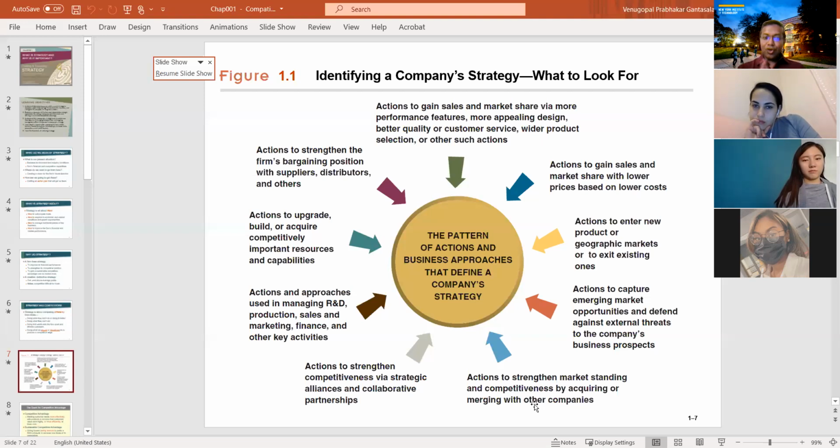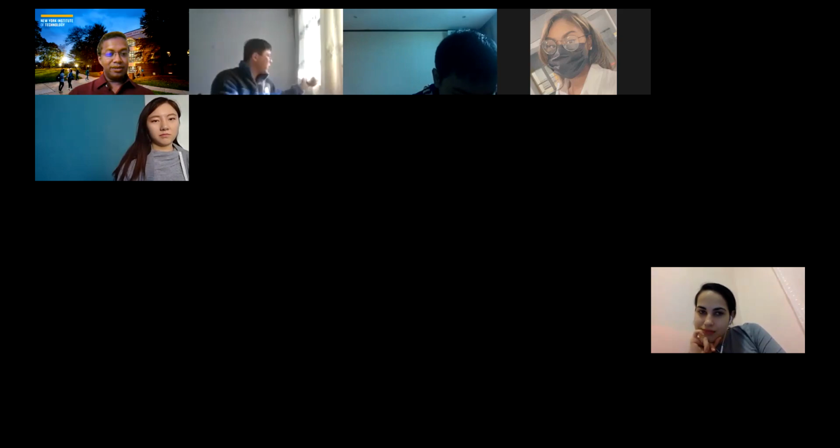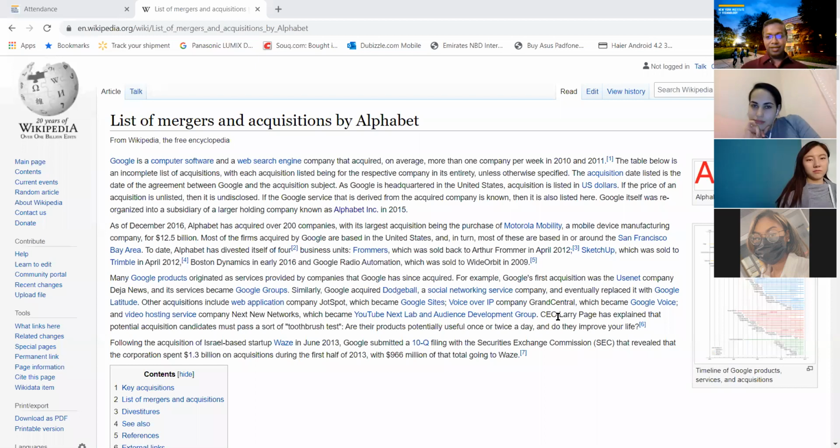If you go and search in Google about Google's acquisitions, you'll be shocked. I can show you that. It's worth taking a break from here, and I'll just show you Google's acquisitions. You will literally get a shocker seeing how many companies Google has acquired over the last many years. So we'll do a Google search about Google acquisitions. That's crazy, right? How dependent are we on Google? You just can't imagine. And by the way, there's a parallel search engine that might come up from China, right? The internet might be split into two, if you know that.